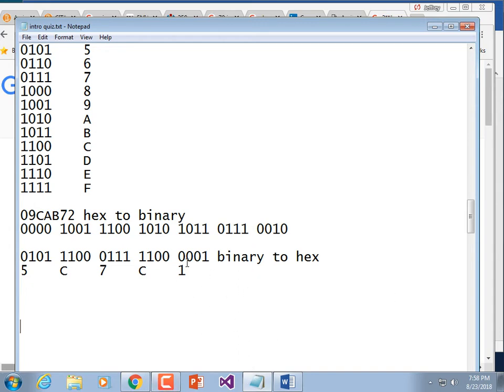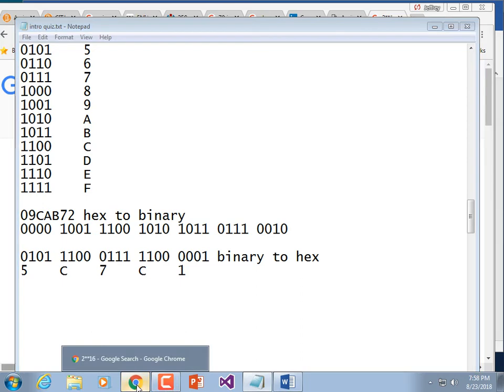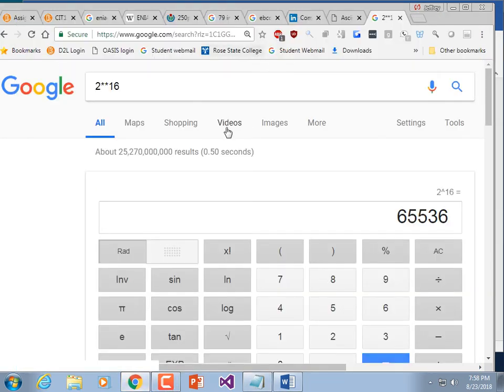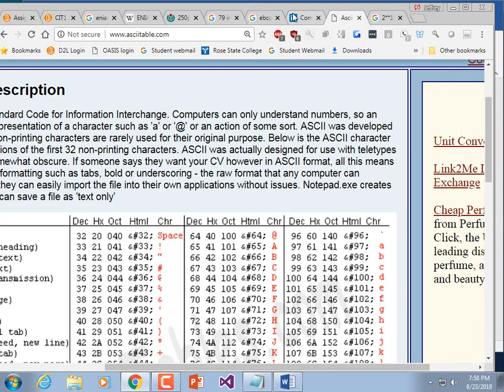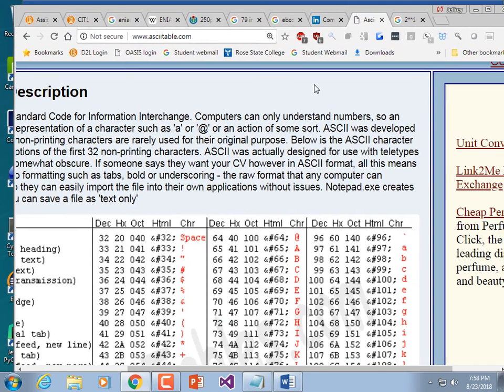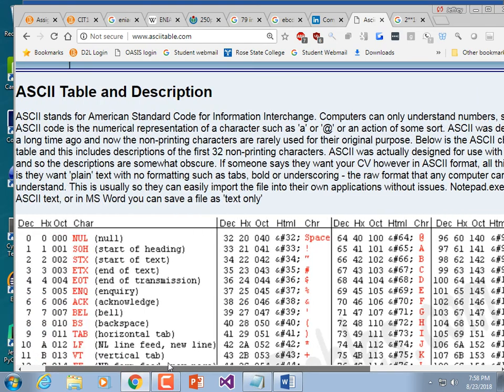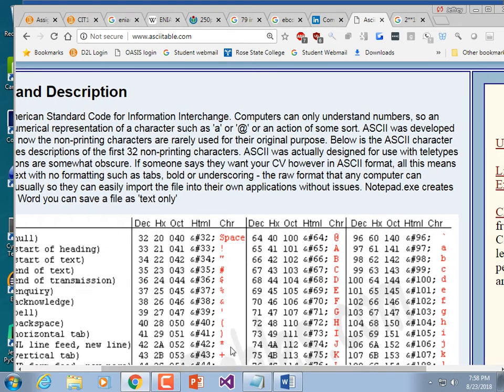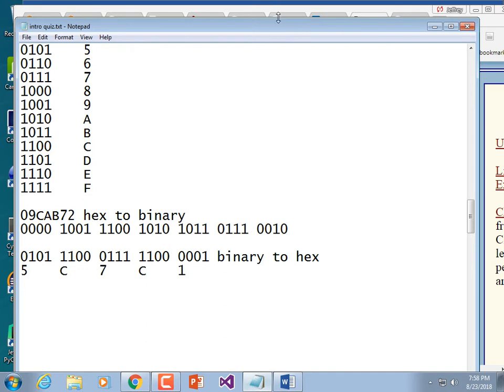So if we wanted to save some text, if we sit there on our typewriter and type for a while, those digits would be sent down the cable and stored in your computer's RAM as numbers, and we would use an ASCII table to look that up. Or we could totally cheat and use a conversion program to do it. I'll show you one of those, but I don't want you to use a conversion program if I ask a question on a quiz or whatever. I want you to prove that you know it. So let's say that I have the word apple.